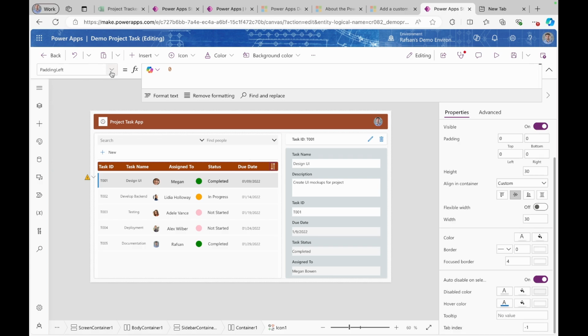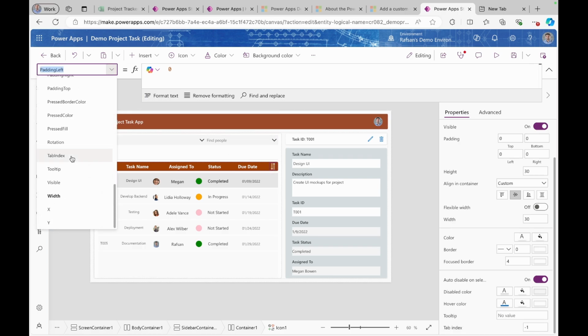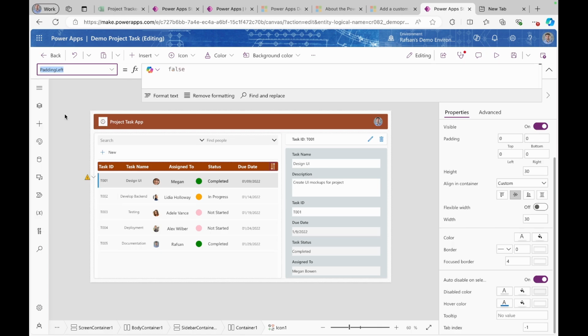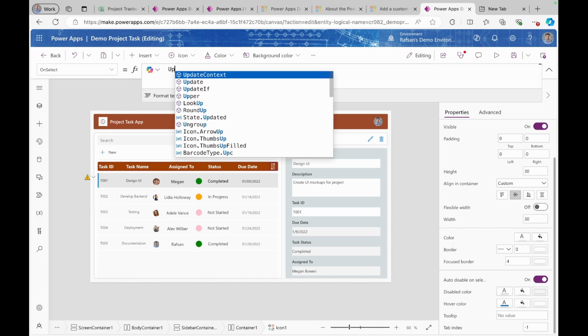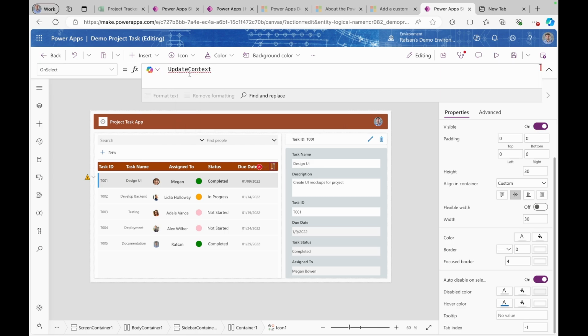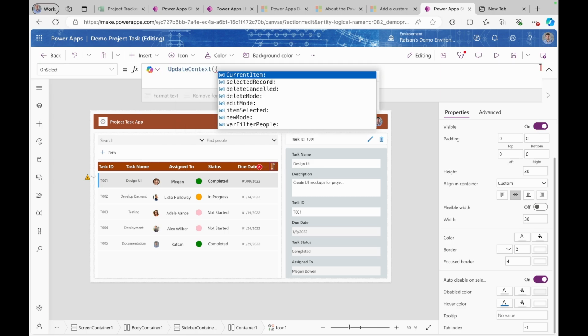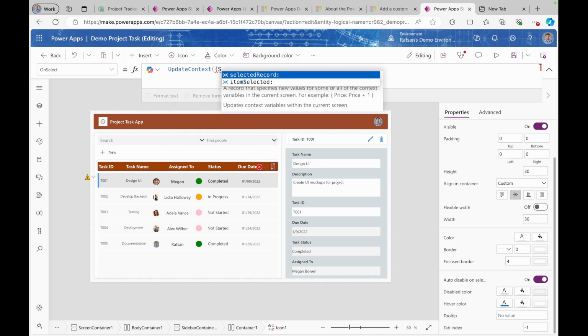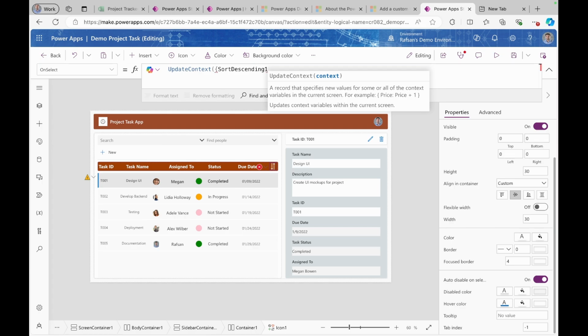What I will do, I will select the sort icon and I will create a local variable. On select, I will say update context, then sort descending, maybe I think 1.